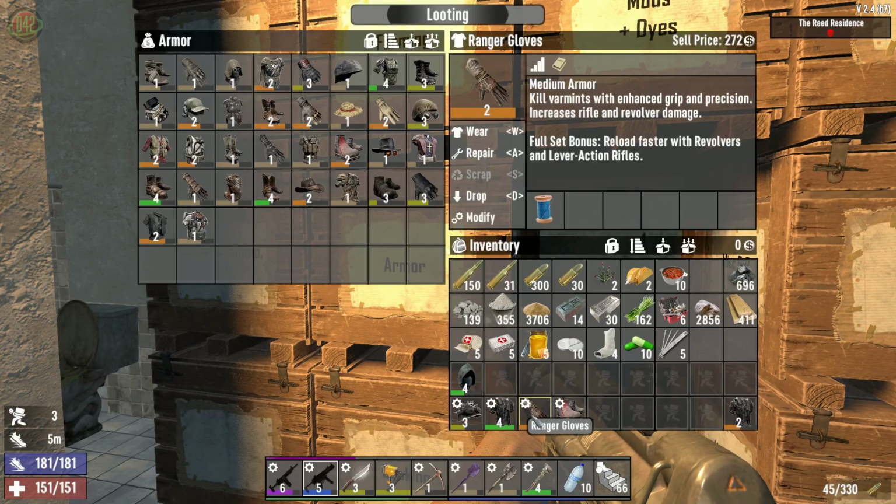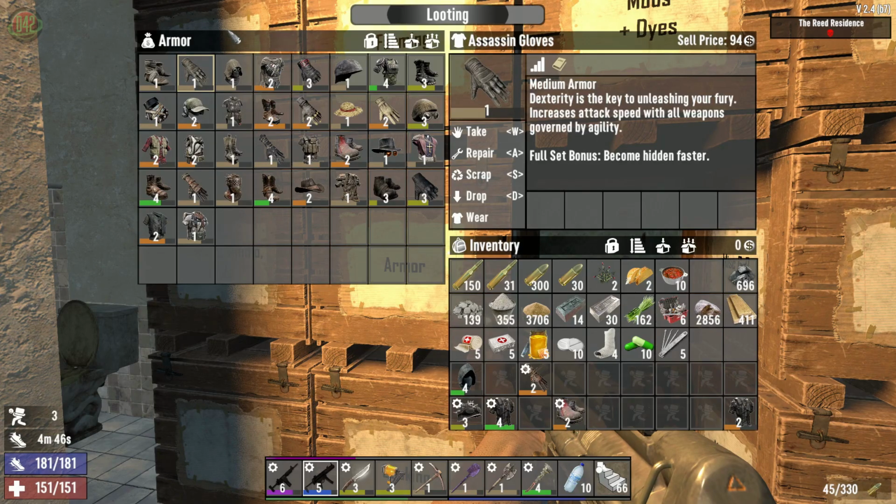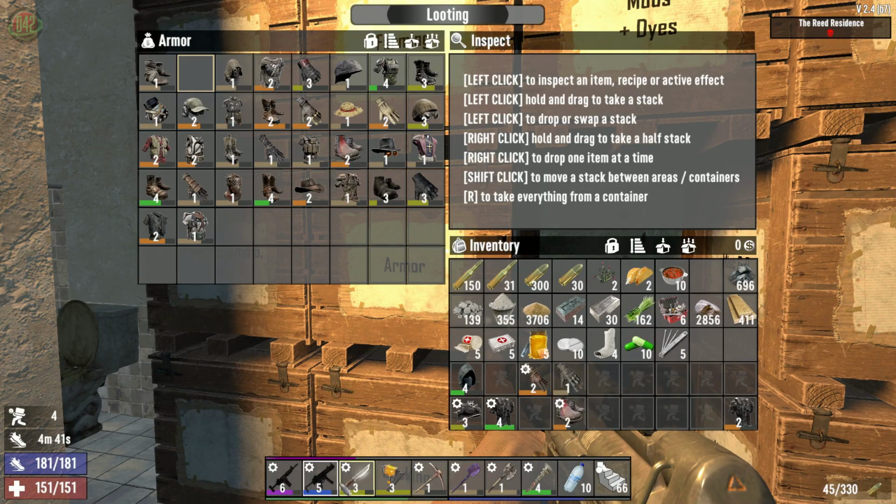So now, as far as gloves are concerned, this one increases rifle and revolver damage. Now that was good when I had the .44 revolver, but I don't have a revolver equipped anymore, and the new Desert Vulture that we're building is not a revolver, it uses a magazine. So this is actually not that useful for me anymore. Well, let's take a look at our other glove options. This one increases attack speed with all weapons governed by agility, and the SMG and the new Desert Vulture are governed by agility, as is the hunting knife, so that is potentially useful.